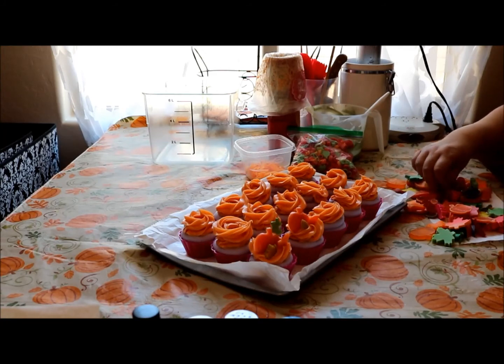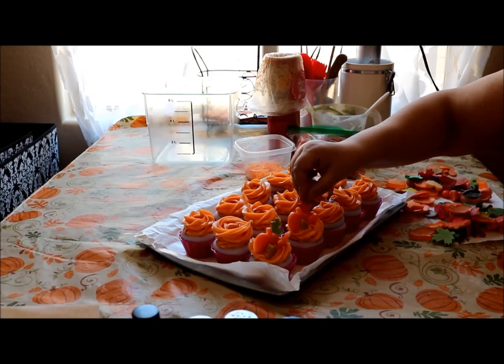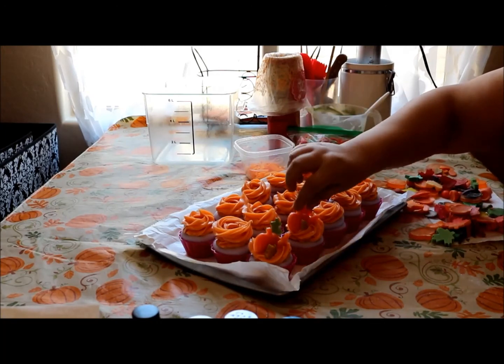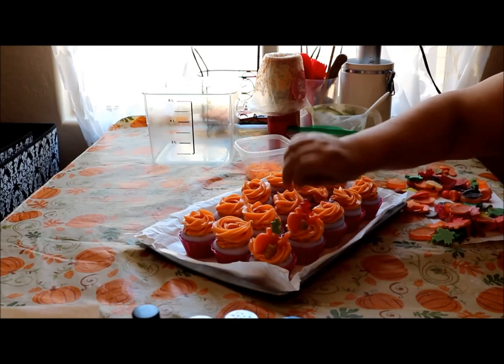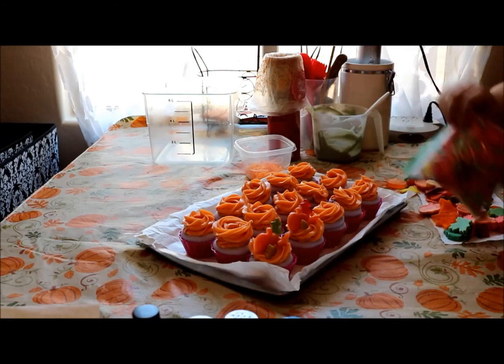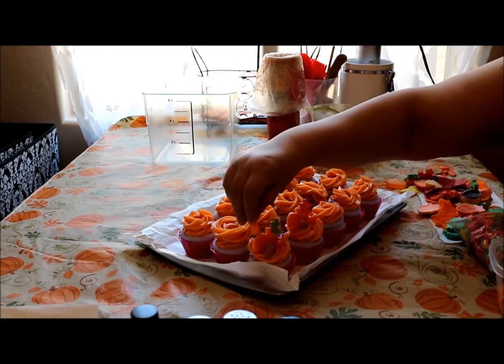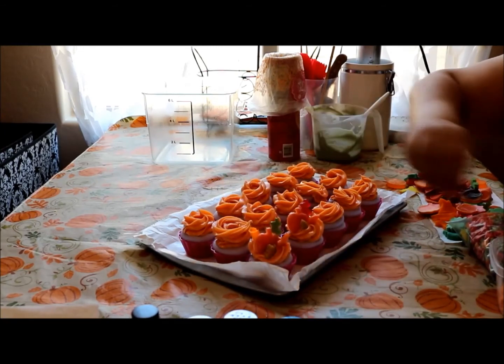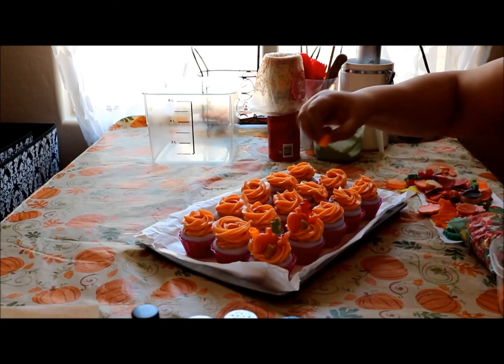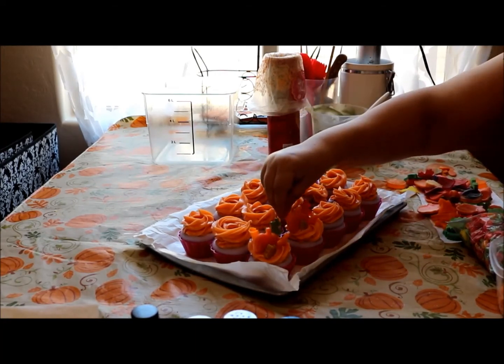And here, I've got a red, and I'm going to put this red behind it. Okay, and then what I do is, oh, that's right, we want to put a piece of this in here, just so that it carries the scent. I think I can put it right there. Yeah.